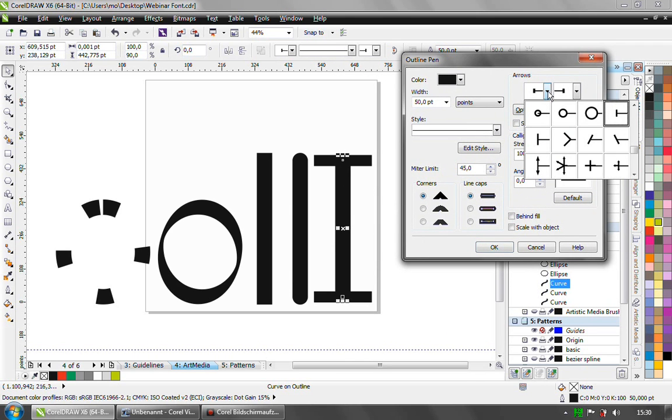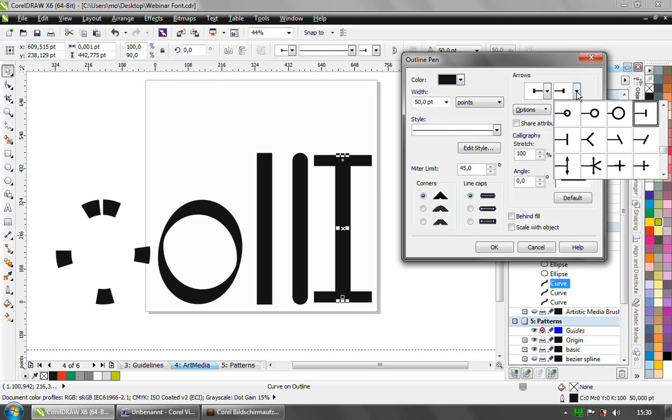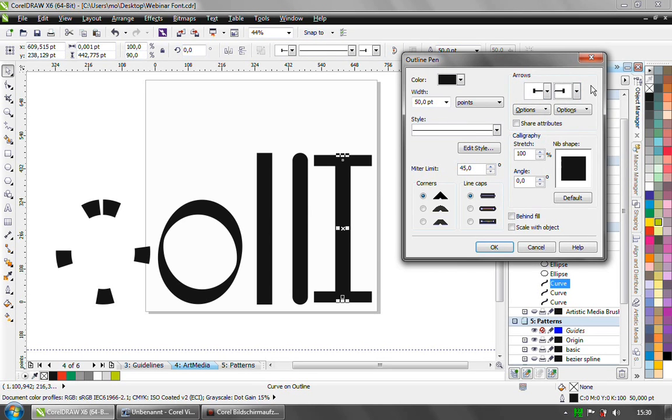If you click on this little triangle pointing down, you are able to choose many different arrow ends. I normally use this one for serifs, and the same at the other side. This works pretty well.